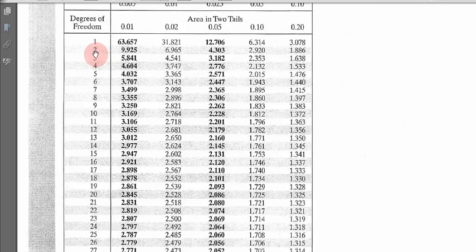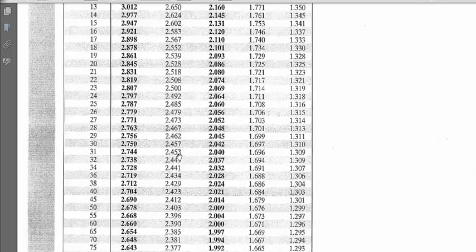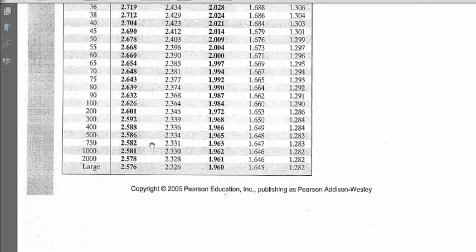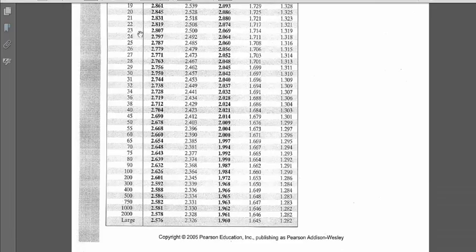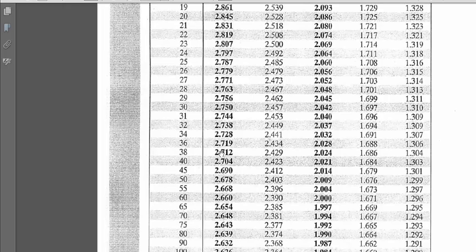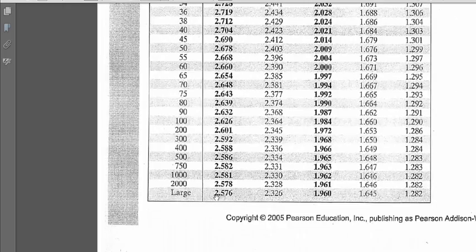So if my degrees of freedom are 2, that means my sample size was 3. Degrees of freedom are represented down the side, areas are at the top, and my standard scores are in the middle. As we get toward the bottom, as my degrees of freedom get larger and larger, you'll notice some numbers that probably look pretty familiar: 2.576, 1.96, and 1.645. These are similar values to what you'd find in the standard normal distribution for a 95% confidence interval.